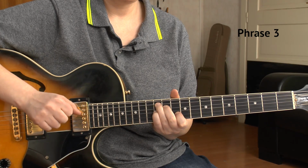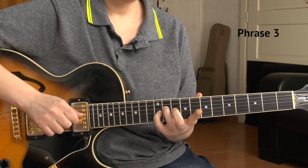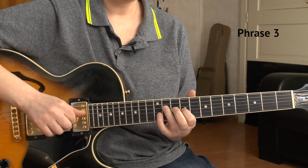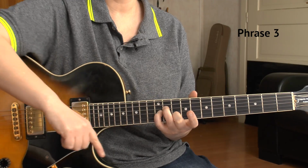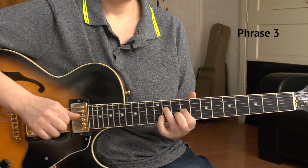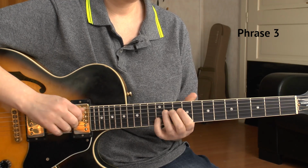Okay, this is it. You can lift the index up if you want to. But these 3 should ring into each other. Alrighty, so from A9.